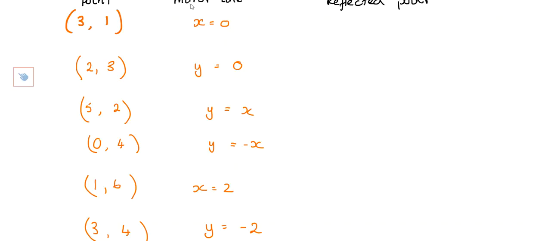Okay. So have a look, see whether you can figure out the point here reflected in this mirror line. What's the coordinates of the new point? Okay. Use the grid if you need to. If you don't need to, great, but maybe you might need to check just in case.